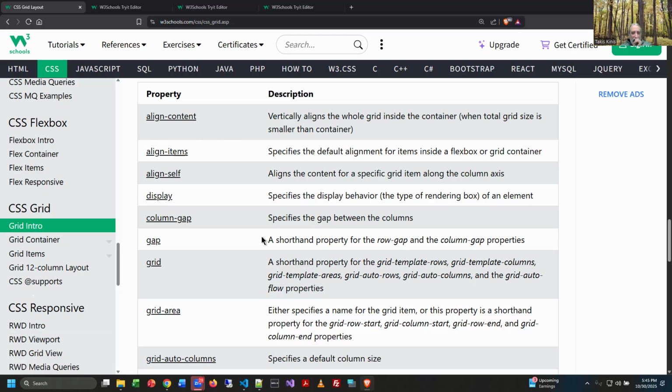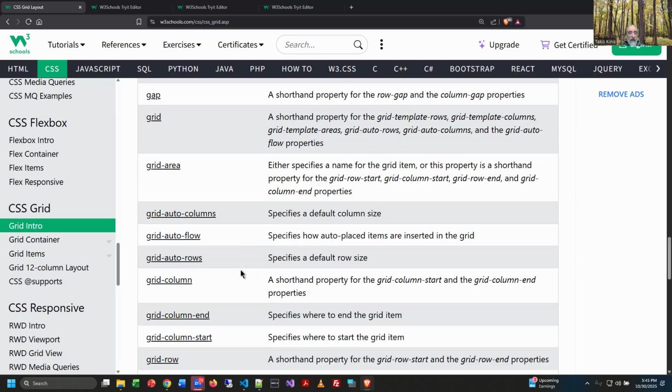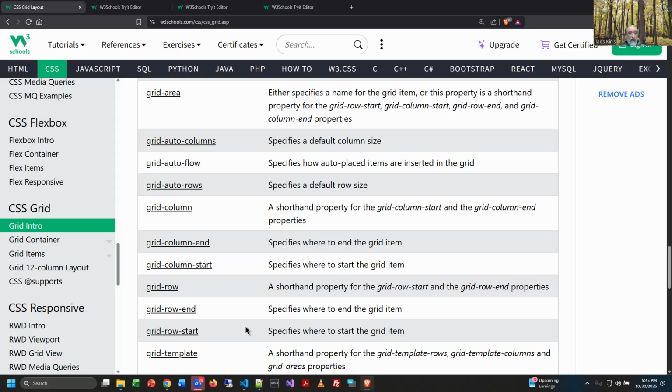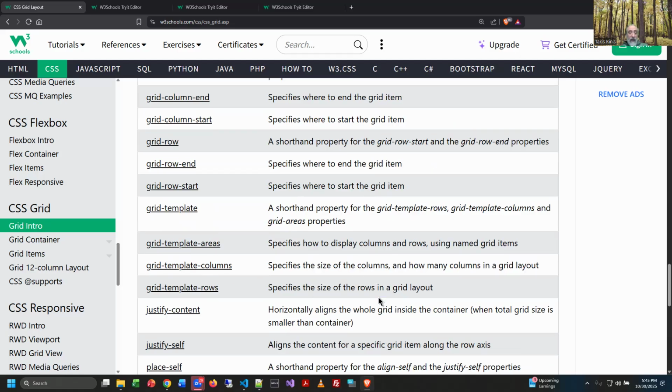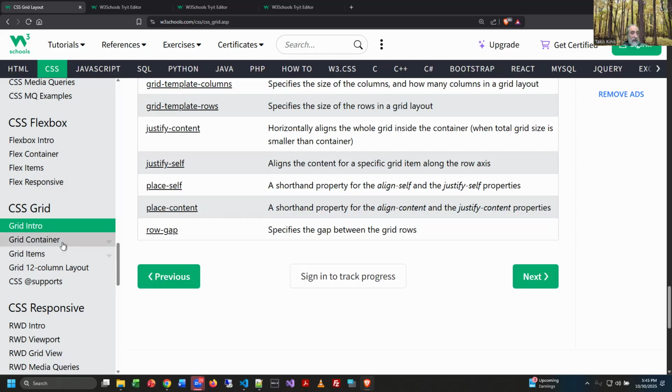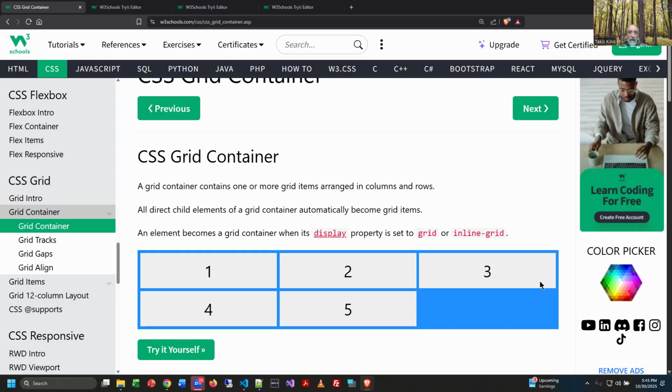So like you can do things like, for example, add these styles basically, or CSS properties, where you can align the content. You can adjust the gap between the columns or the gap between the individual boxes. You can define the grid areas. You can also define a flow, you know, where a column starts and ends. You can declare rows where they start and end. So like, in other words, instead of having the boxes be wherever, you can force them to be in certain spots. And you can create some pretty complicated layouts with this stuff, by the way.